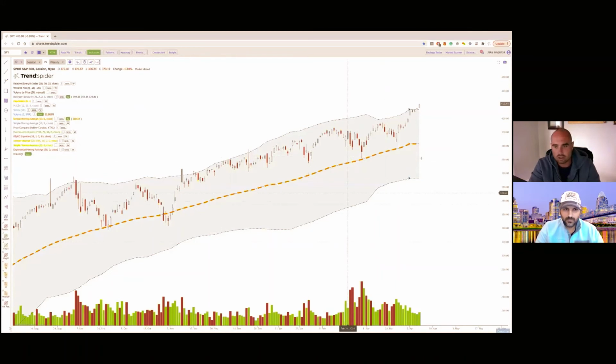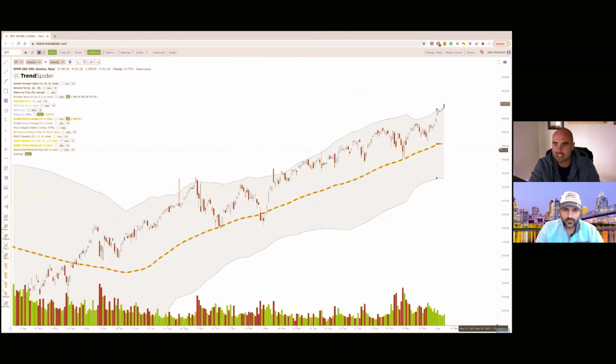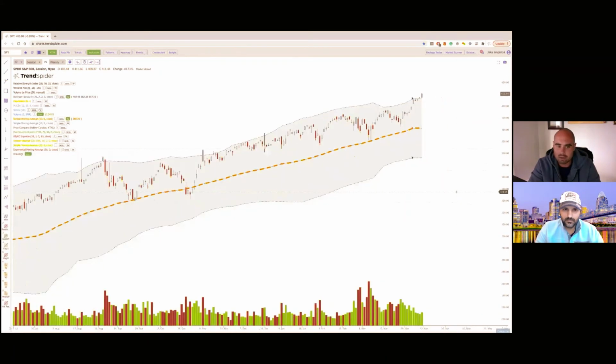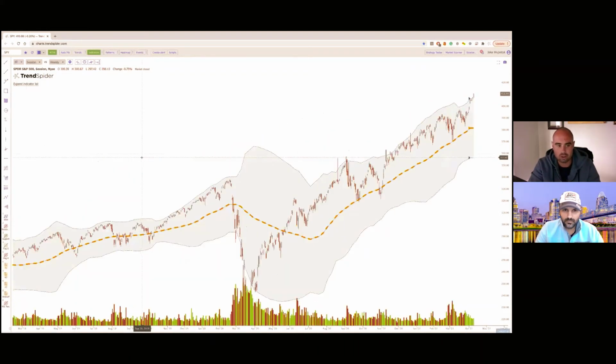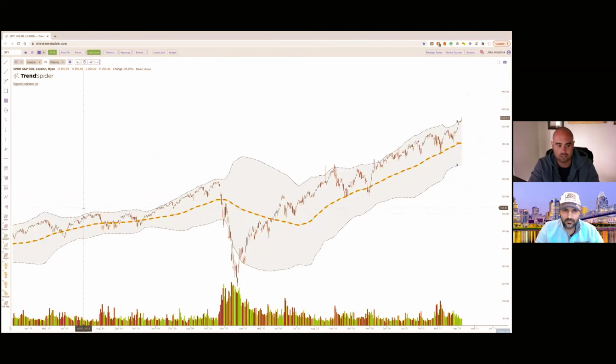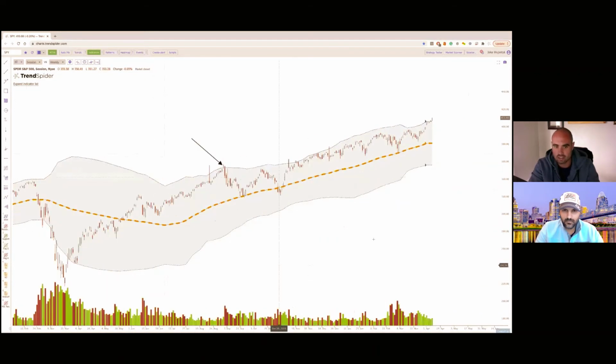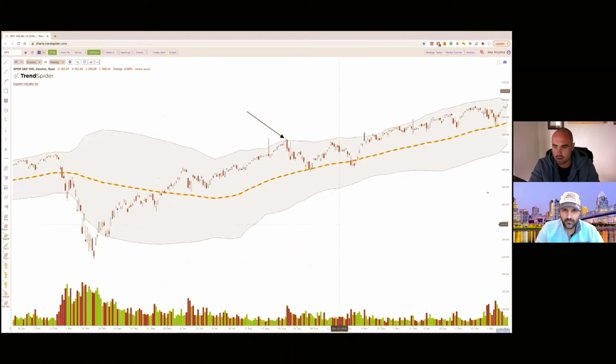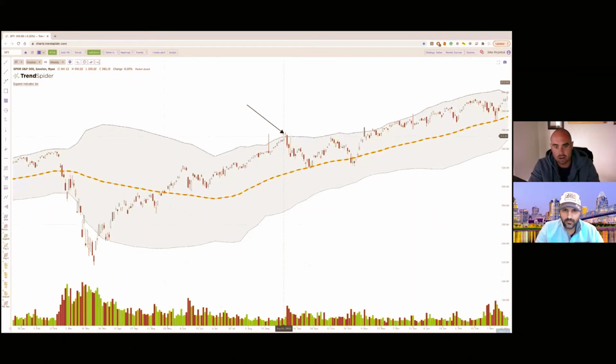So what I like to do is look and see, okay, anytime the price gets above pretty much 2 standard deviations above this SMA, it gets a little iffy. You'll see here that it doesn't happen often. Going back over the last 2 years or more, there's not a lot of times where the price is actually above this upper Bollinger Band. You'll see that it sometimes will just ride along it, but anytime the price does get way outside of it or even a little bit above it, you generally have a pullback.